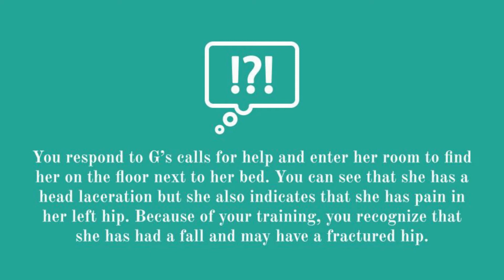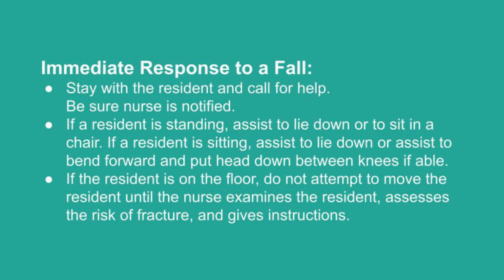You respond to G's calls for help and enter her room to find her on the floor next to her bed. You can see that she has a head laceration, but that she also indicates that she has pain in her left hip. Because of your training, you recognize that she has had a fall and may have a fractured hip. So what is your immediate response to a fall?